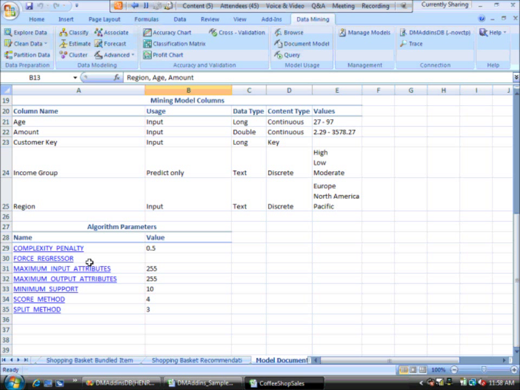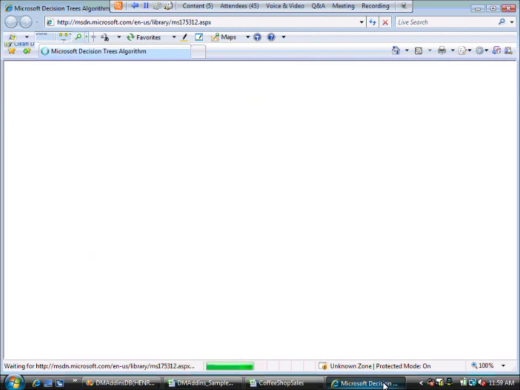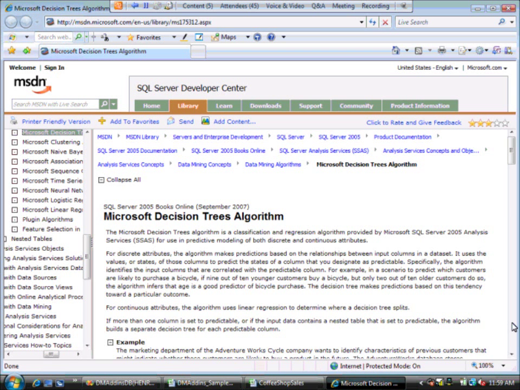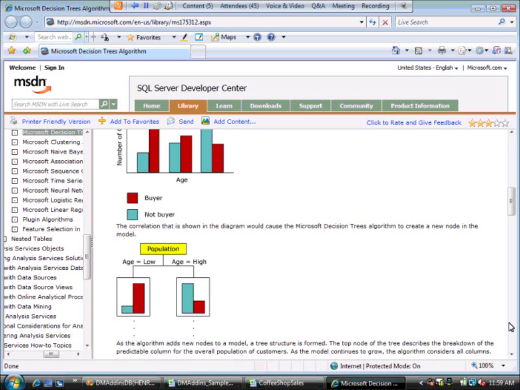Now, if I was to show you this and you weren't an experienced data miner, you'd say, oh my goodness, what on earth is complexity penalty, or what does force regressor mean? These are actually hyperlinks, and if I click on complexity penalty, it will take you online to our documentation on MSDN for this algorithm, and will take you to the technical documentation page where you can scroll down.